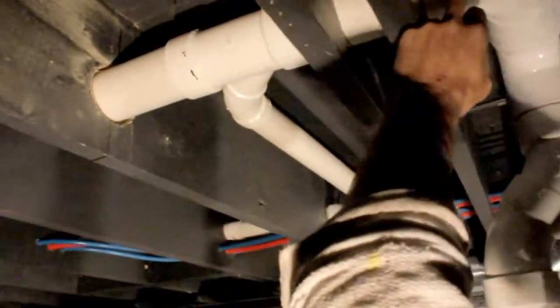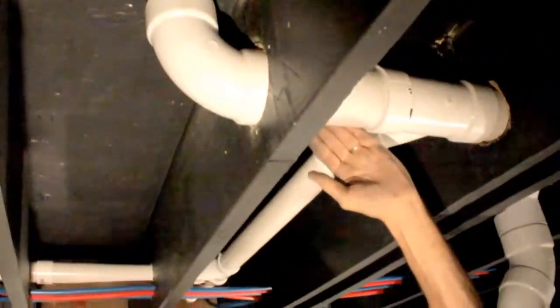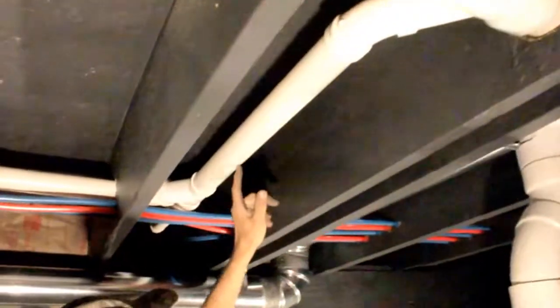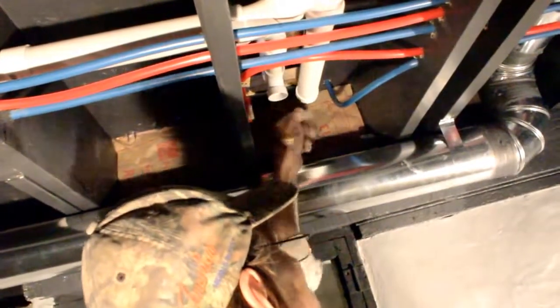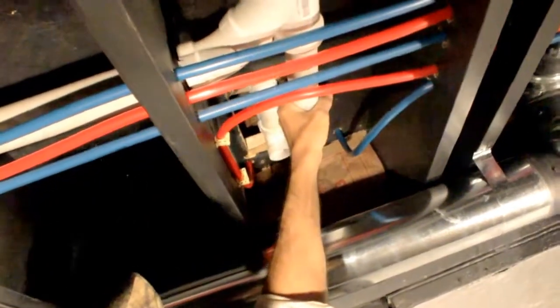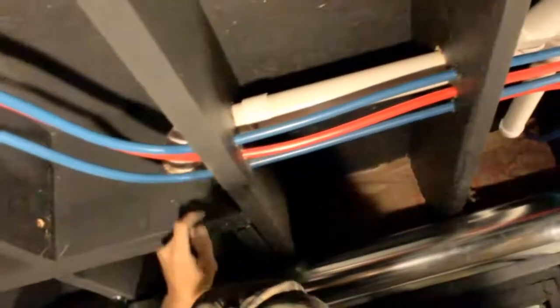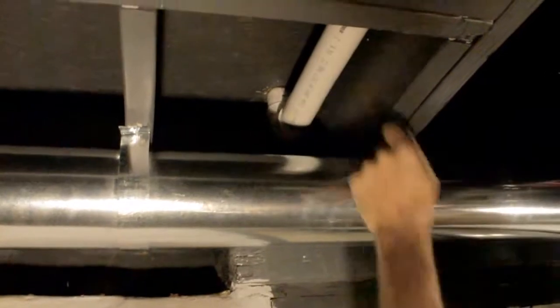All right. This is my 3". This is still a drain right through here. After it gets to this point and goes up, that's my 3" vent that's going all the way through the roof. This goes over here, which catches the bathtub. Now there will be a P-trap right here for the bathtub. This is for testing purposes. This one cuts over, goes over here, goes up, it catches my kitchen sink.